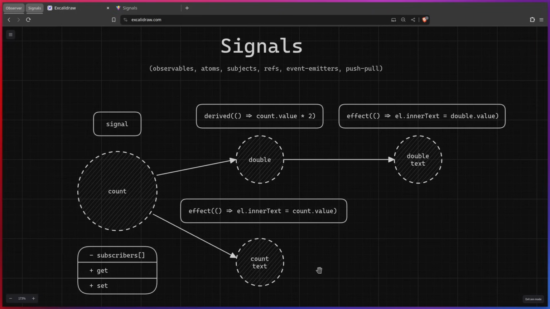And this is the main difference from the observer pattern, because you don't have to think about any of this. Once you set up signals, that's it. They're going to take care of everything else. In the case of having derived values like this, they're also going to get automatically memoized, which means that you save on having to compute the value again, because it's computed once when it runs, and then it's only going to get updated if that signal updates.